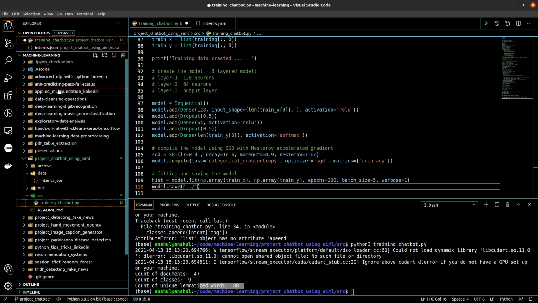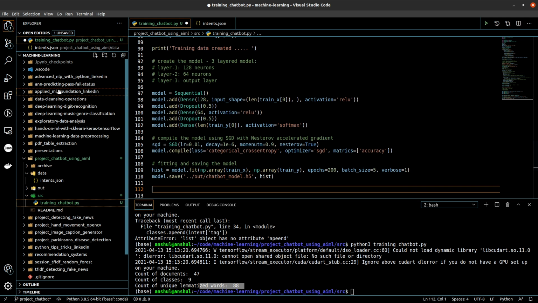Again to the out folder, call it chatbot model.h5 and pass the details, and once this is saved, we'll confirm by printing on the screen that the model has been created.